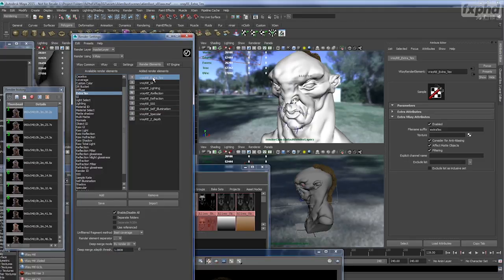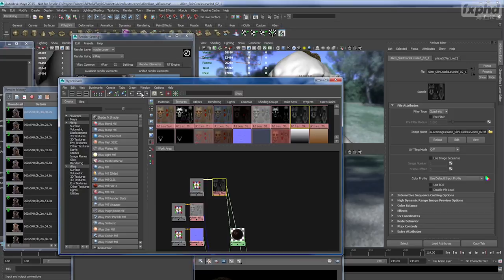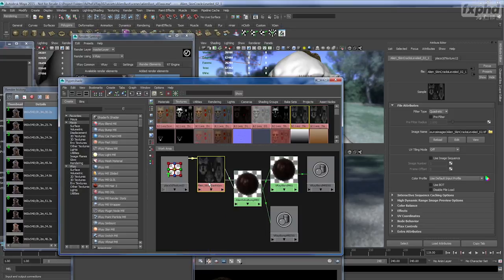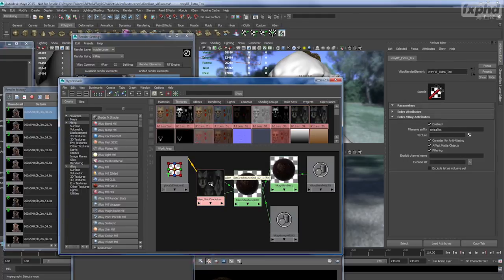When you create the extra text element, you've got options to add a texture node. And in this case, we're going to be looking for the skin crack map, which is right here. We'll go ahead and connect it directly to our extra text by middle mouse button dragging it over to the texture slot.